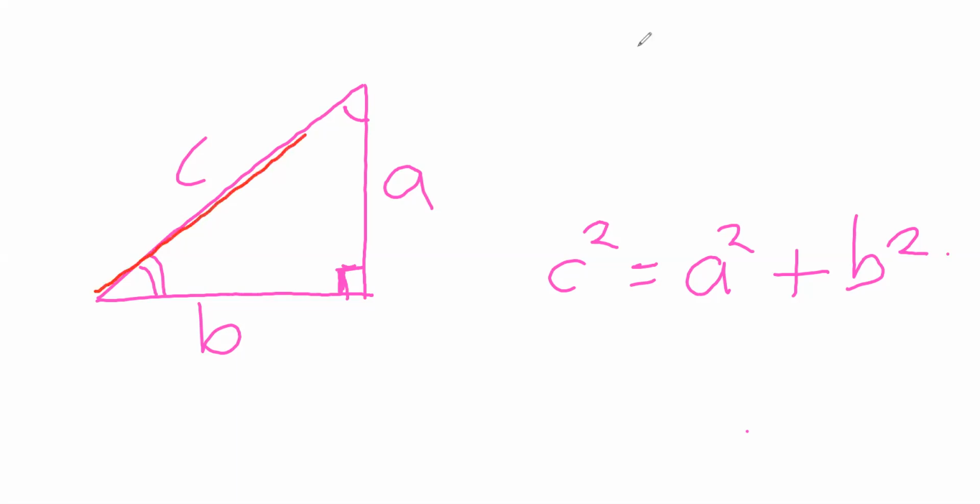These two triangles here, the red one and the purple one, are similar triangles. Why? Because this angle is exactly the same as it was in the purple triangle. This one is exactly the same as it was in the purple triangle. And then obviously this one is also the same as it was in the purple triangle. The lengths obviously are not the same, but, and this is the key to trigonometry.